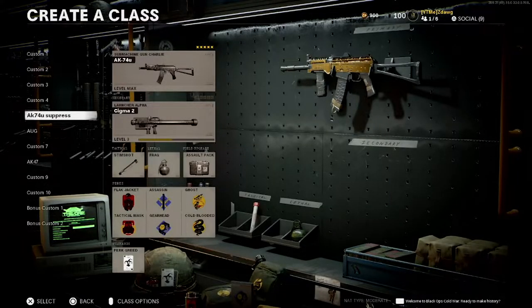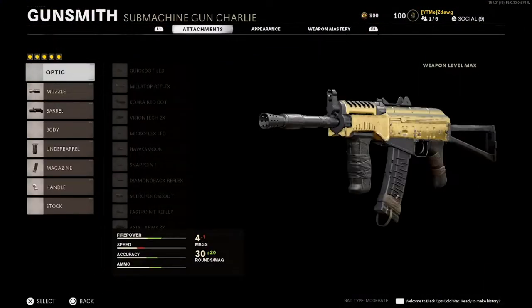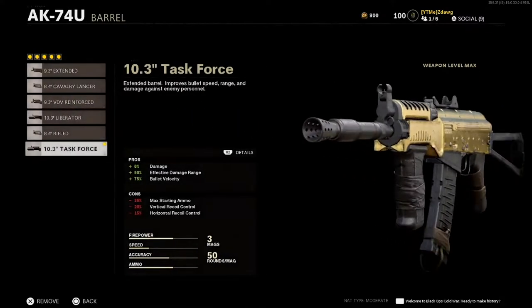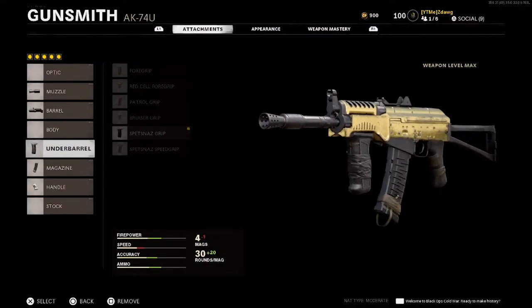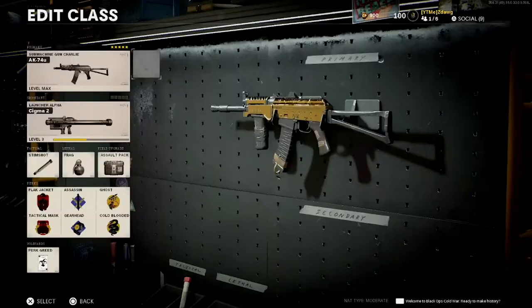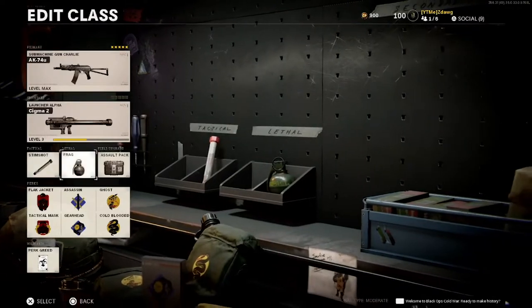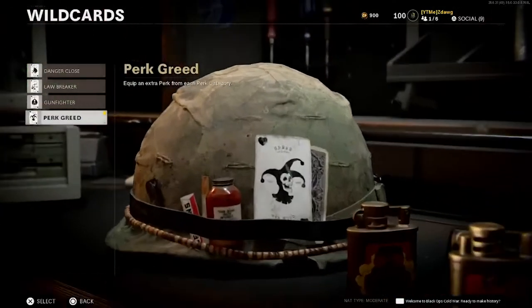Alright you guys, so in that gameplay that I was using, I'm gonna be showing you guys the class setup that I was using for it on the AK74U. So no optic, muzzle, got the Spetsnaz compensator, barrel, got the task force, no body, underbarrel, I got the Spetsnaz grip, magazine, got the last one, the VDV 50 round fast mags, and then handle, I got speed tape. Rocket launcher, my secondary, stem shot, frag, assault pack, black jacket, tactical mask, assassin, gearhead, ghost, and cold-blooded, and I got that perk grade on, and that was my class setup.